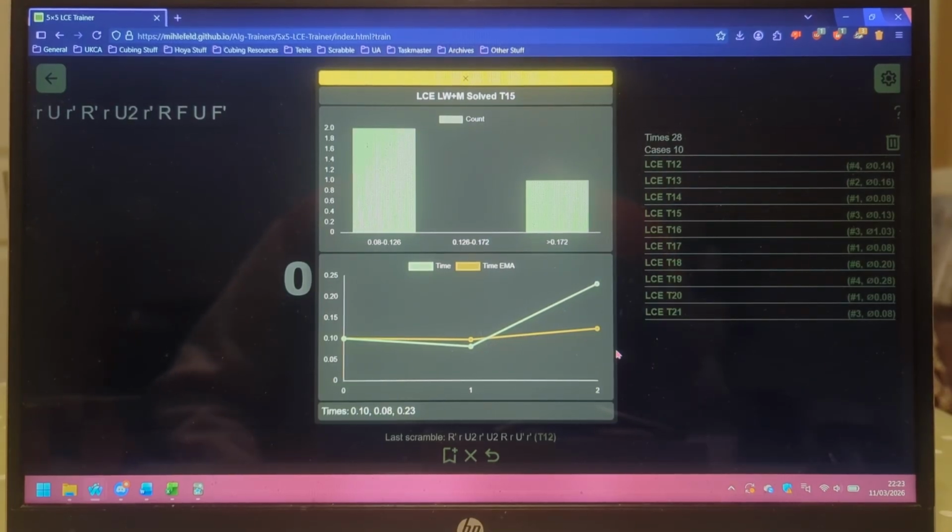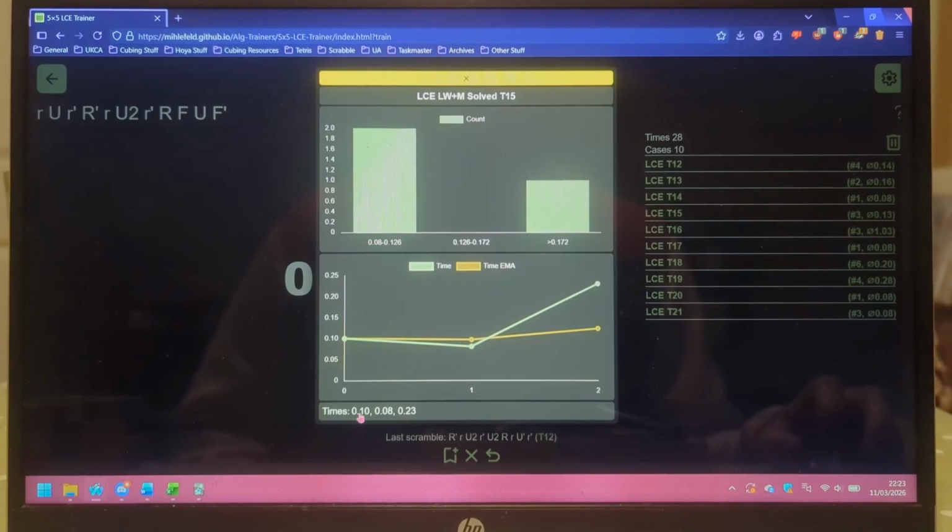So I think this is a really, really cool feature that all of the alg trainers on Malta's website have, is so you can see the distribution of your times, and you can see them plotted on a graph with your average as well, which means you'll be able to see how consistent each of your attempts at this algorithm are. So if you're really consistent, then the lines are going to be a lot flatter, and if you're a lot more inconsistent, then the lines will be a lot more up and down. And so that's a really easy visual way to show how your consistency on a case-by-case basis is.